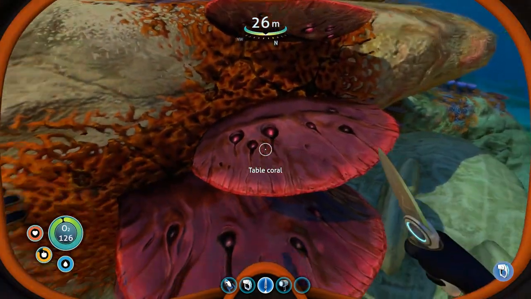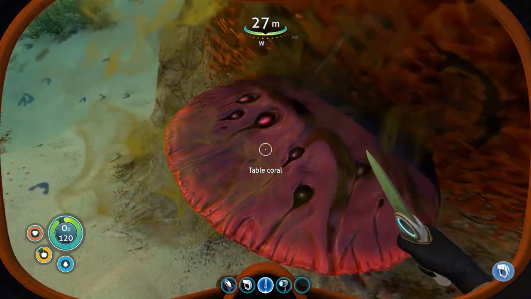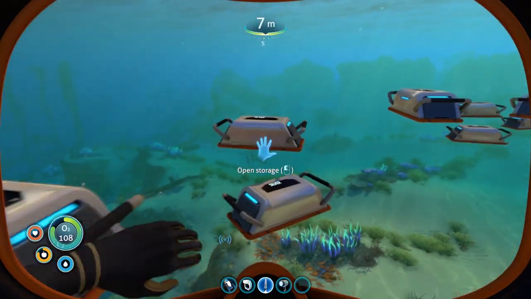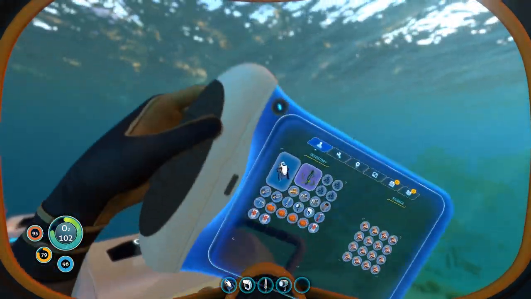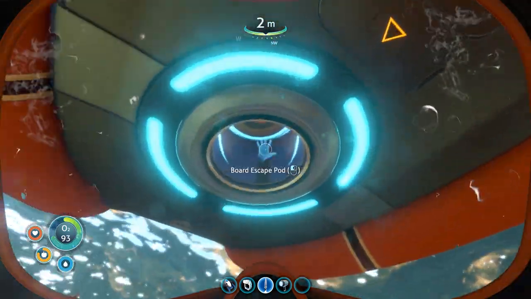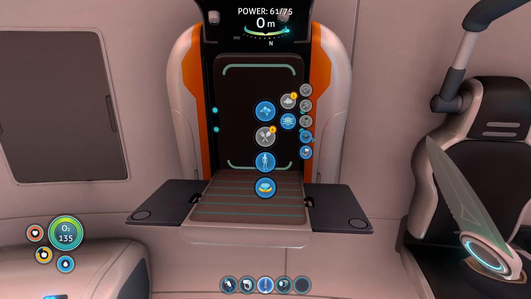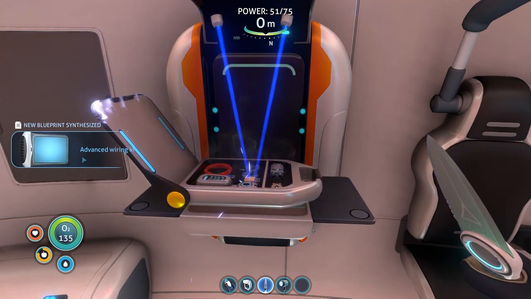Table coral. One gold. One chip, one wiring, advanced wiring kit I can build now.